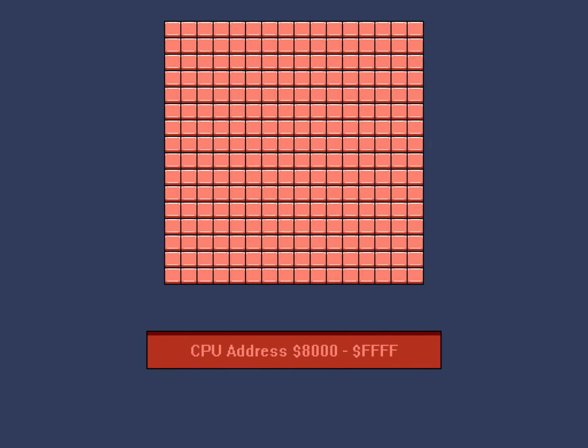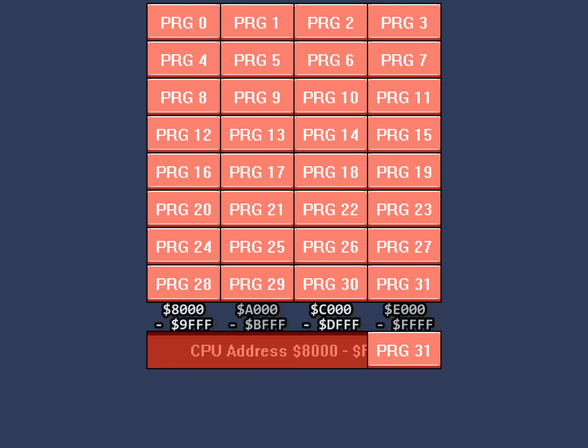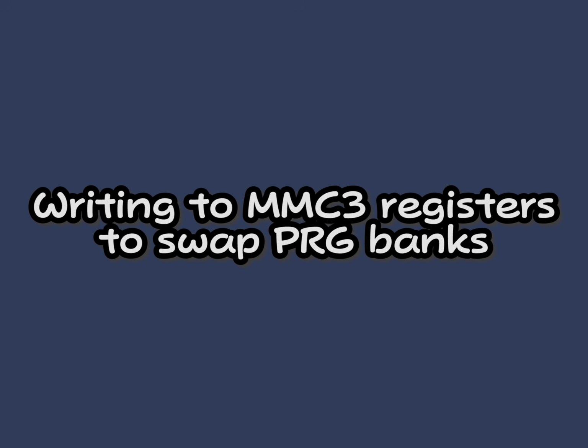Split the program ROM into 8 kilobyte banks. The last program bank in the ROM will always be accessible from address E000 through address FFFF. The second to last program bank will also always be accessible, but it could be loaded at address 8000 or at address C000. Then, you get to choose which banks get loaded in the other locations by writing to some registers. The process looks like this.